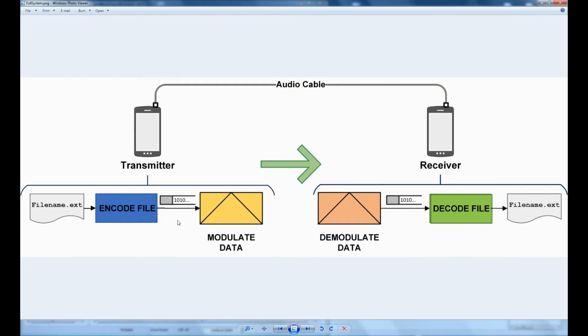Welcome to the OFDM part of the video. The idea here is to pick a file from the computer, convert it into a bit stream, map into a 64-QAM constellation and modulate the symbols into an OFDM signal. The samples are then sent to the transmitter phone to be played and recorded by the receiver phone. The received samples are then processed and the transmitted file should appear in the output folder, hopefully.